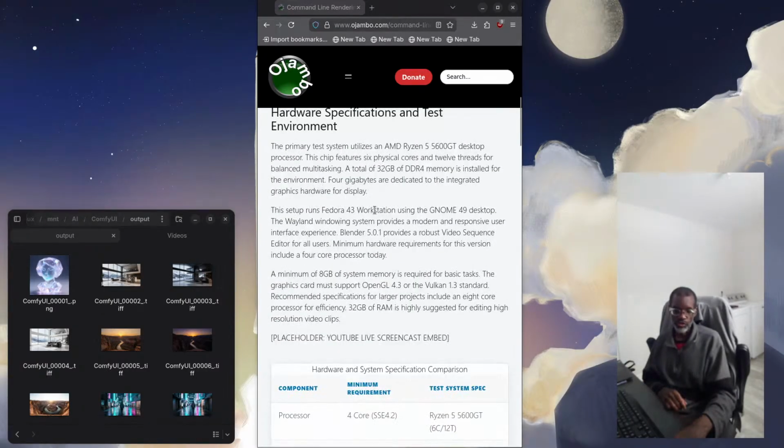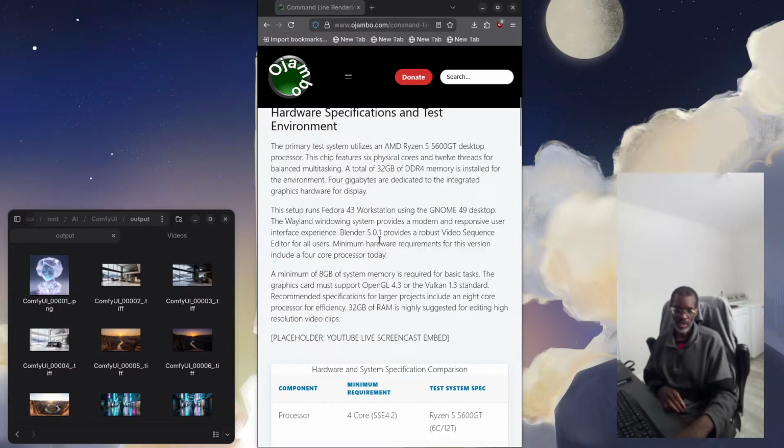Alright, so I'm also using Fedora 43 Workstation. I'm using a GNOME 49 desktop, and it comes with Wayland. Obviously that's not very good if you're trying to get as much performance as possible, but for me it works fine. But I recommend maybe using a tiling manager or something like that. Use, for example, JWM or OpenBox. That would reduce about 50%, actually more than that. Especially if you're on idle, you may even go down to 0. When you're on GNOME, it never goes down to 0. So that's another way to squeeze more performance if you're on Linux.